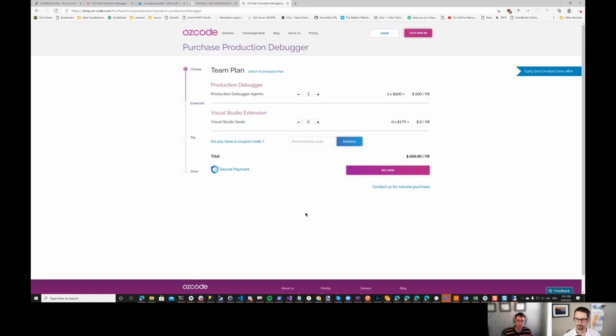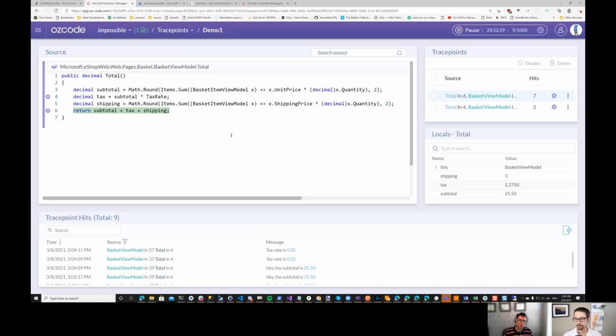I think it's a pretty cool tool, and that it's going to open up some windows for people to be able to debug a little bit more easily into their production environments. And the other thing that you can do, like I'm using the hosted version of this, but you can actually install this on premise as well. So it will send reporting up to your on-premise instance. So if you're running inside of a protected environment and you're really concerned about leaking information, you can run an agent inside of your network. Oh, that's cool. Yeah.